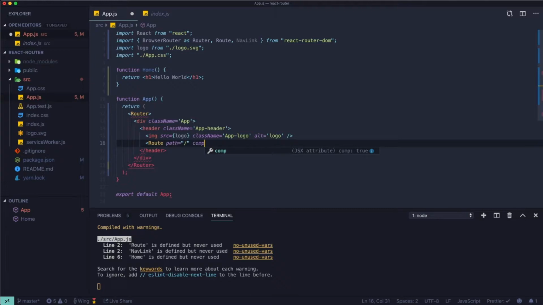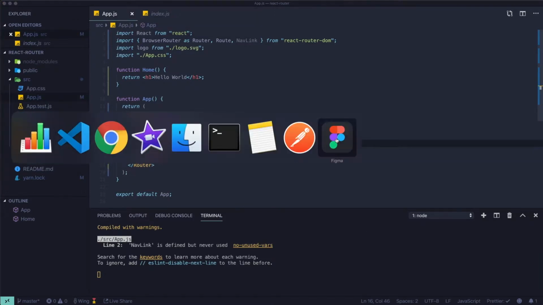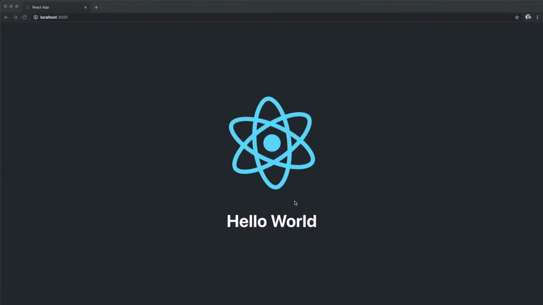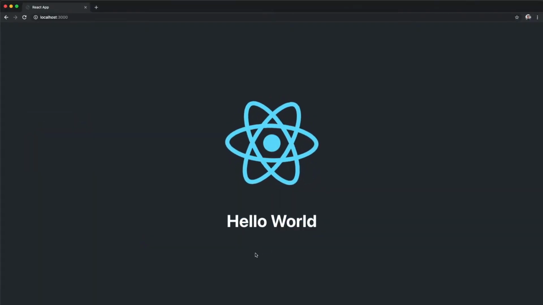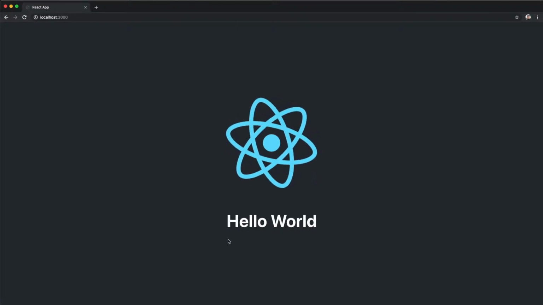So let's choose our home component. All right, and now we can test our first route and see if it's working the way we expect it to. All right, and you can see we have our hello world here from our H1 in our home component.